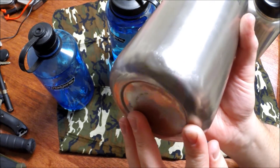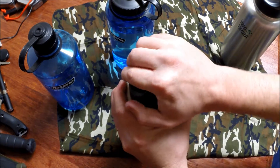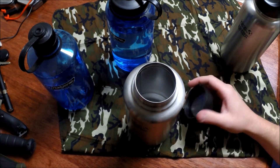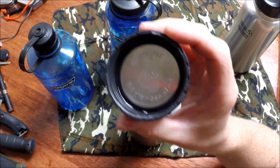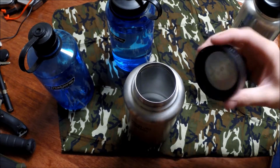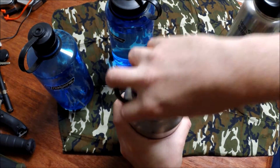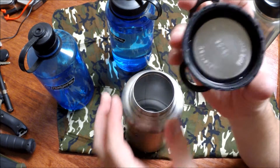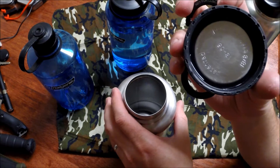I've boiled in this and cleaned it up — they do boil fine. If you boil over a fire, make sure you take the lid off and cover it with aluminum foil to keep ashes out. One drawback to this style of lid: water pools down in the bottom area and gets all over everything. You'll go to take a drink and water goes down the side. I usually put Gatorade mix in mine and it gets all sticky — something to watch out for.